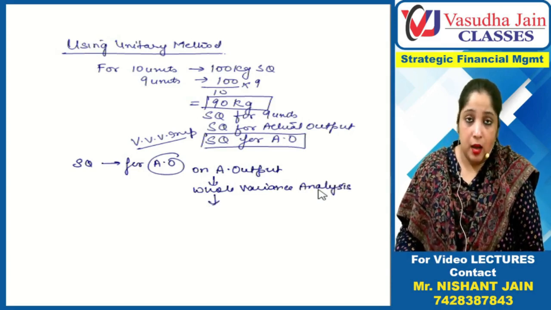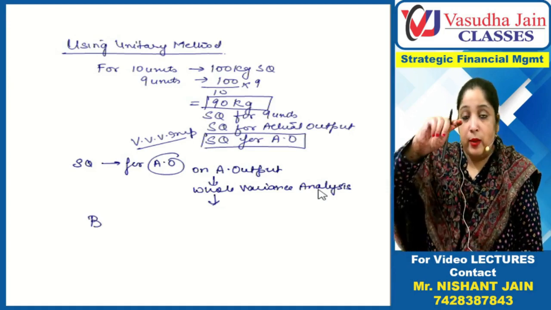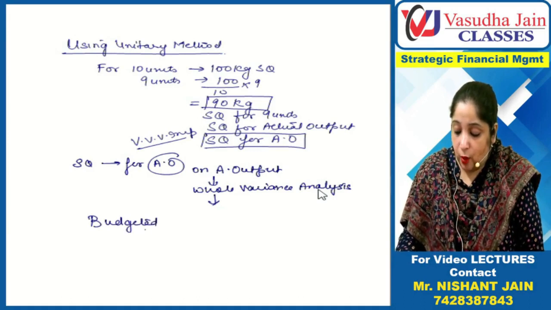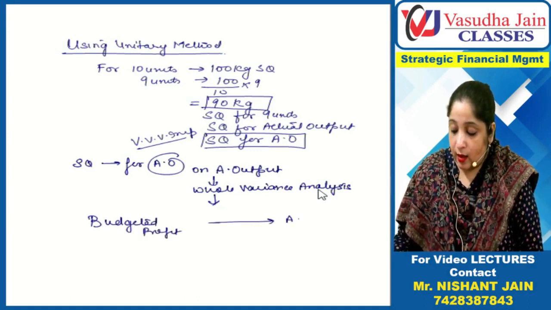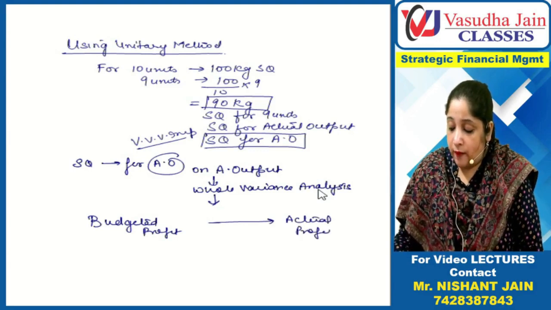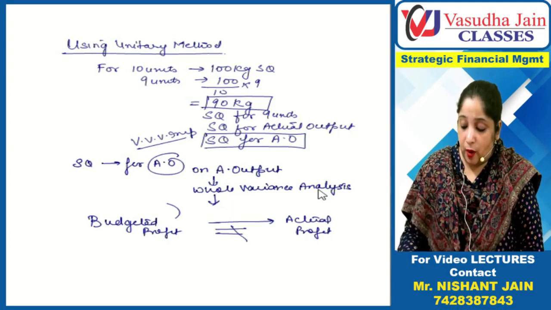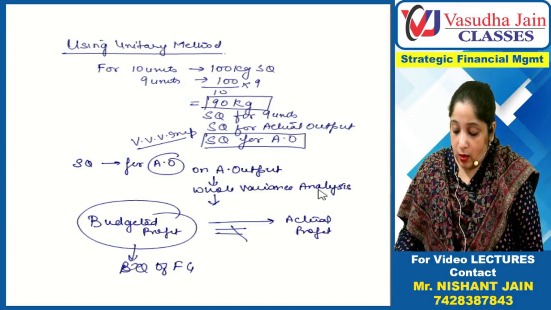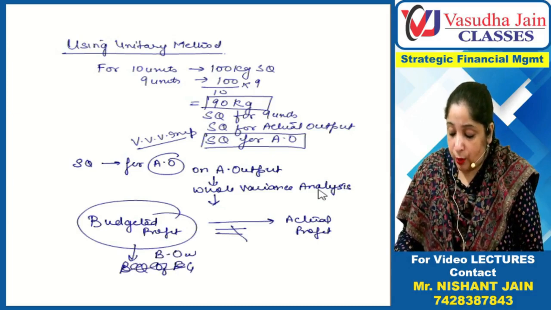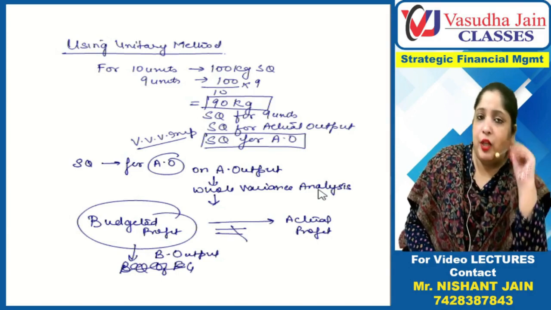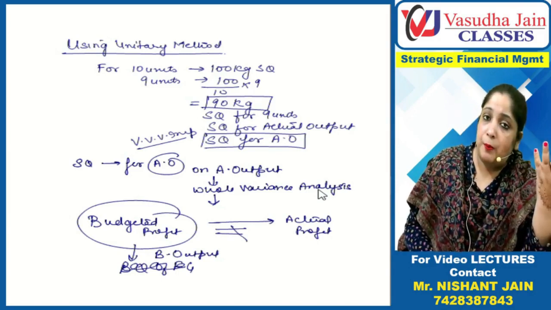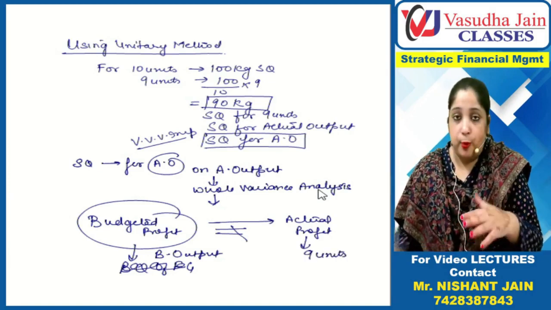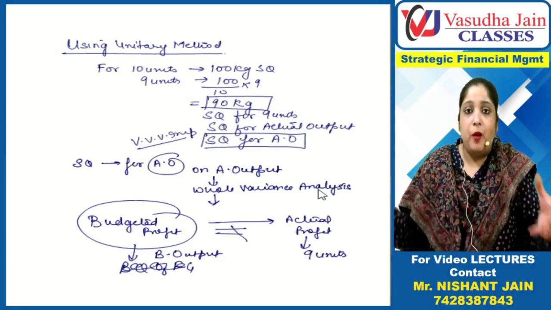Now from this concept, one should understand that when we will be doing the reconciliation part, when we have to reconcile the budgeted profit with actual profit, obviously this will not match, because budgeted profit must have been based on budgeted quantity of finished goods, I should say budgeted output. You must have planned that we will manufacture 10 units of finished goods, so profit would have been computed accordingly. But in actual, you might have manufactured only 9 units, so profit will be according to that only. So definitely the profit will not match.